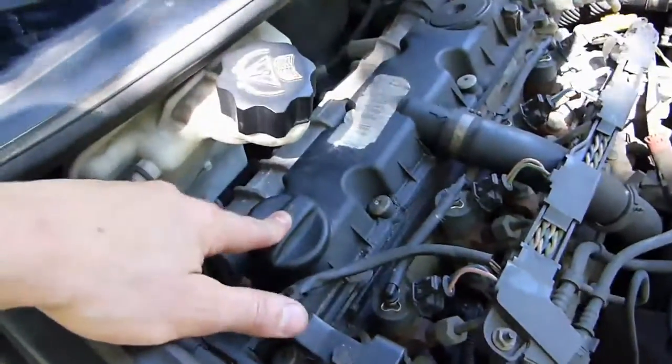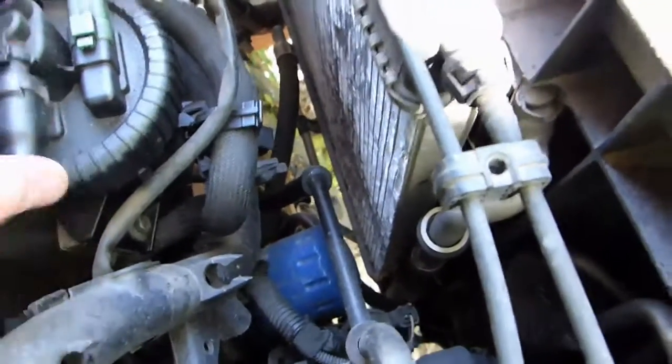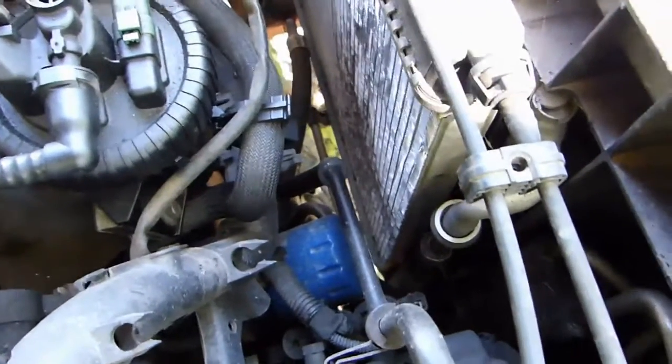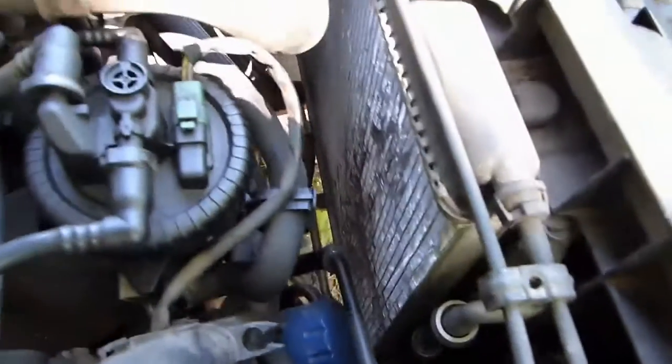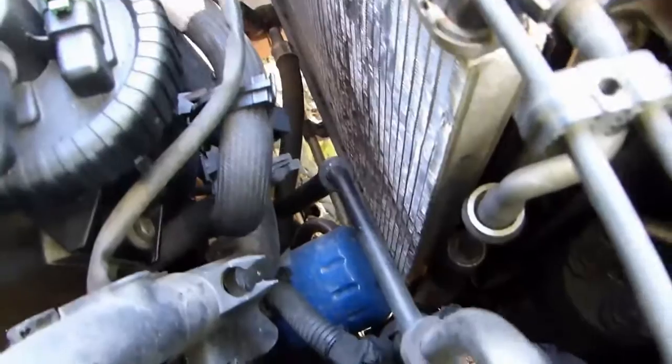I'm going to show you quickly where the different things are. So first, the oil drain plug here. Get something to catch the old oil as well. Here's the filling cap and the oil filter in blue over here. So you see there's not much space in this HDI engine. On gas engines there's a lot more room, this one not that much, especially with the aircon radiator, so you have to sort of make your way through, but it's manageable.